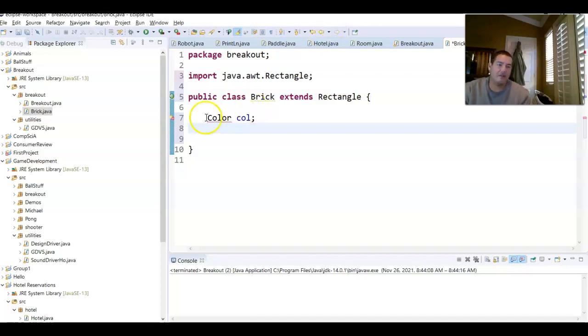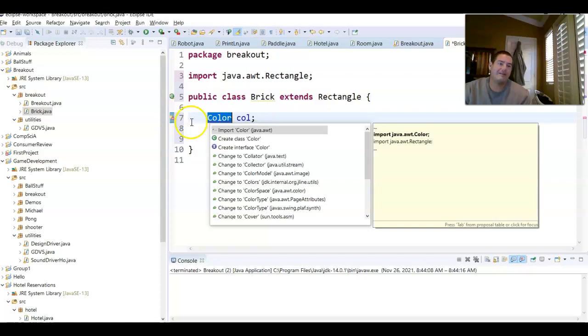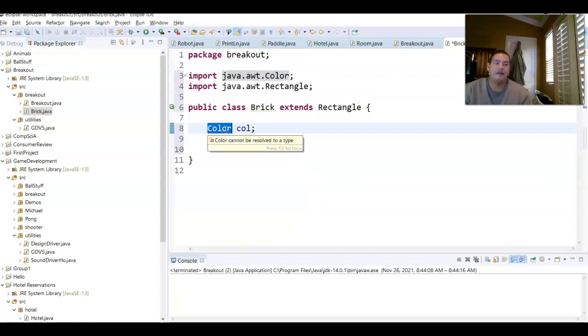Because this thing is a rectangle, it already has X, Y, get X, get Y. It has all that sort of stuff built into it because it is a rectangle. If you wanted to look up all the things about a rectangle, you could just type in Java API rectangle class, and you could start to see the different fields and methods associated with the rectangle object. Again, our brick is inheriting all these methods. Now we can overwrite those methods and fields in what's called, in this case, the child class. But if we don't, then we'll just inherit those things from the parent class or the super class.